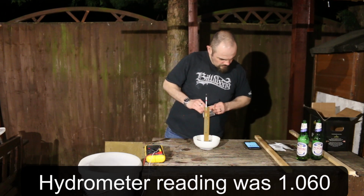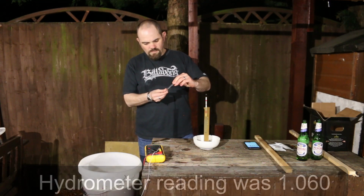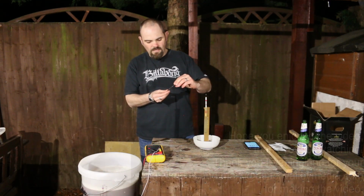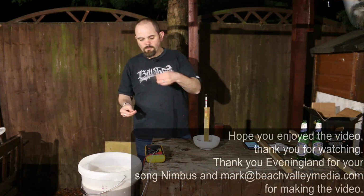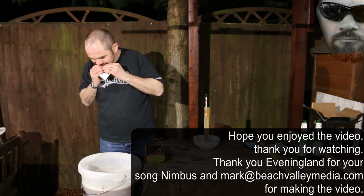So this is the yeast, beer yeast, Pacific Ale, as I said before, 20 to 25 litres. Just open this up here if I can open it.